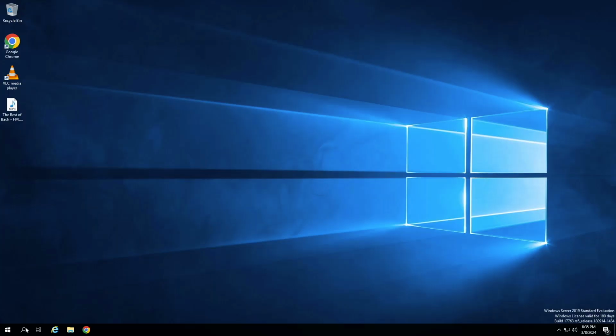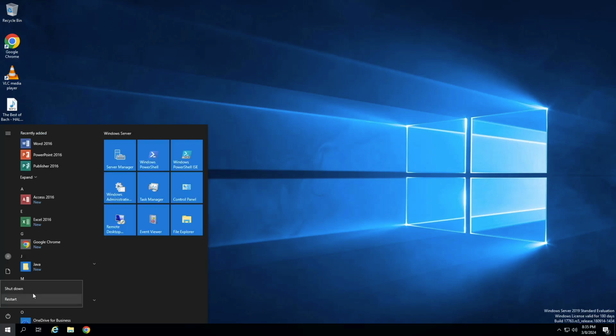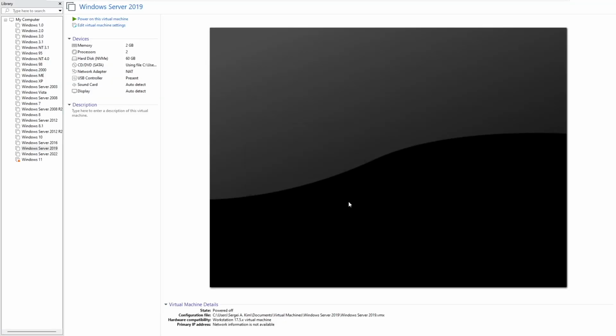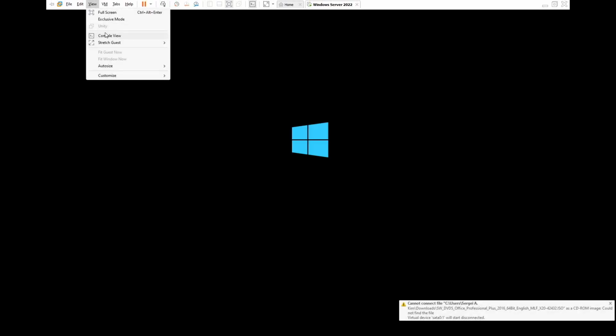Ironically, the audio is much better on this than in Server 2016 for some reason. So why not? I'm going to shut down, and go to the very last two versions of Windows. And ironically, Server 2022 is not based on Windows 11. It was released in 2021, and it's based on Windows 10. Yes, a later build of Windows 10, ironically, and not Windows 11. So these are the two post-2020 Windows OSs here. Finally, the two very last versions.